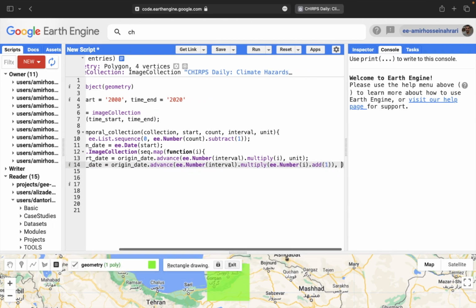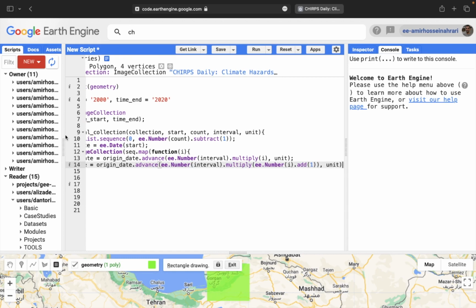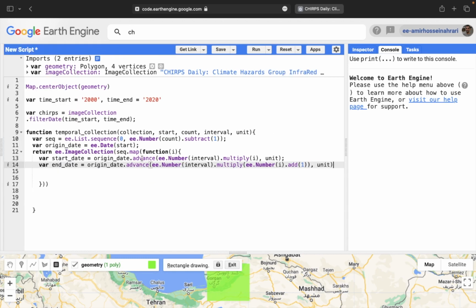So then we have a unit here. Okay, and finally the function returns the input collection for a specific period of time that is already defined by the start date and end date, just like that.